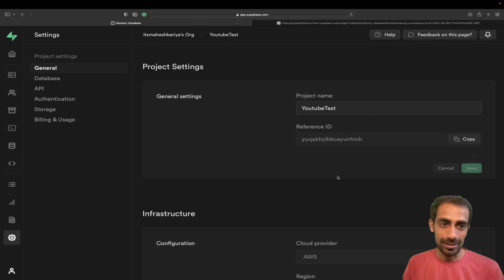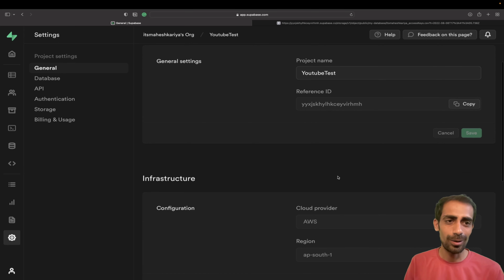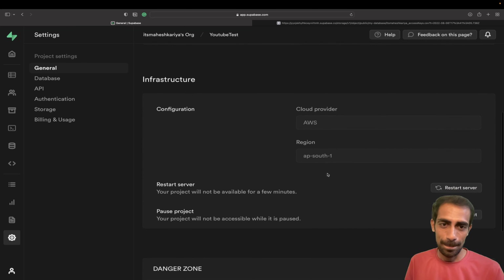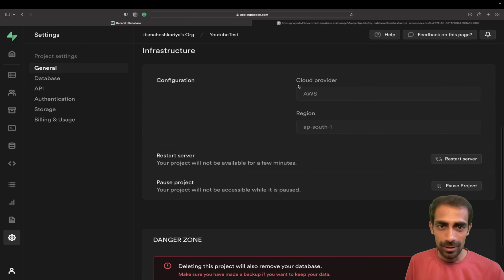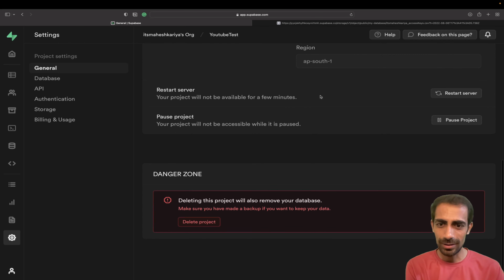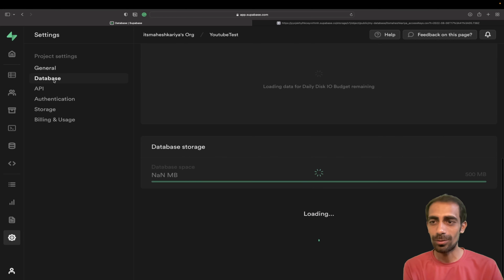Settings, the last thing, I guess. Reference id. Okay, so I can refer to someone. Okay, fair enough. I can add this thing over there in the chat description, I guess, but even though I need to delete this thing. Hmm. Cloud provider, AWS. Oh, we can configure the cloud provider like Azure and GCP like that. Let me try this. Somewhere I can edit this thing. Or is this default? Oh, okay. Is this default? And we can delete the project as well. I don't want to delete it.